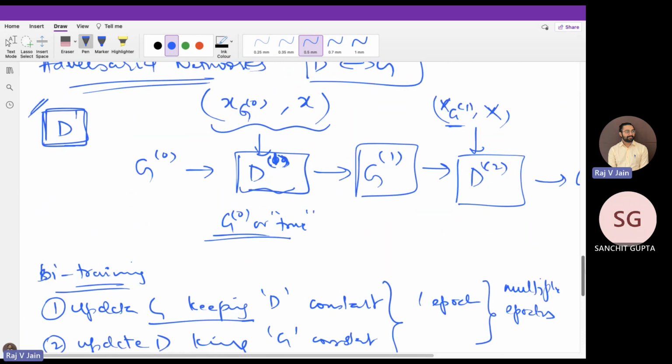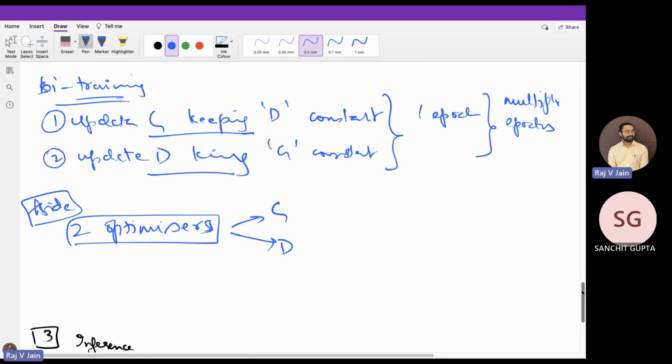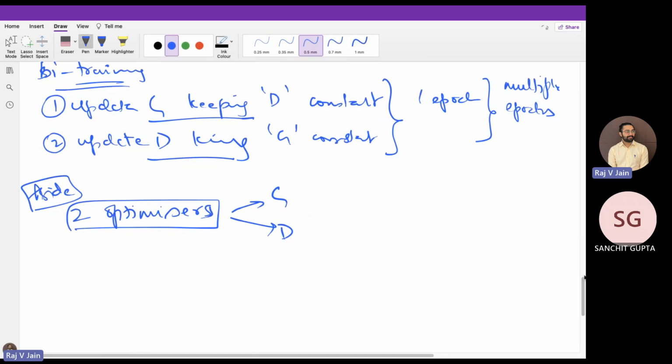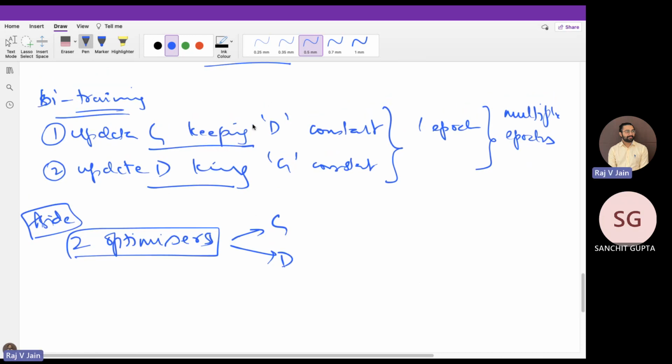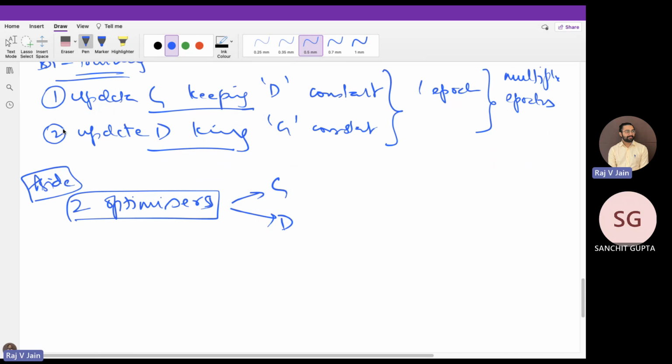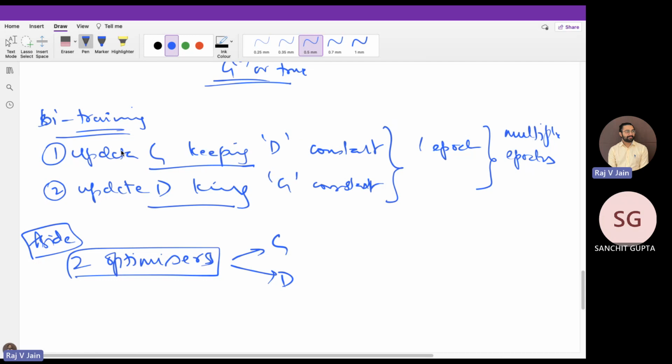All right, so that is about this. And then we have some other variations also. For example, what people do is run the second step more times compared to the first one, and so on. So again, these are some variations that you can do. Here the idea is that you're running one step of each in one epoch. Rather, what you can do is run this step only once in one epoch and run this, let's say, 5 times in one epoch. One epoch in the sense of one batch that you get.